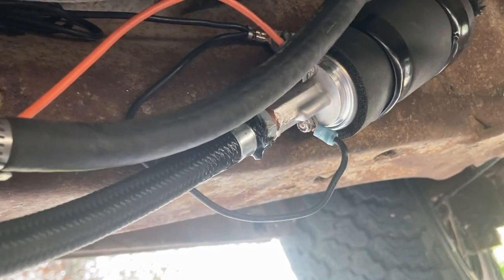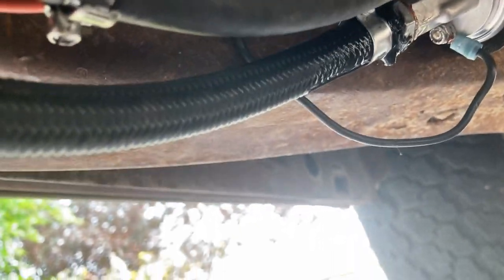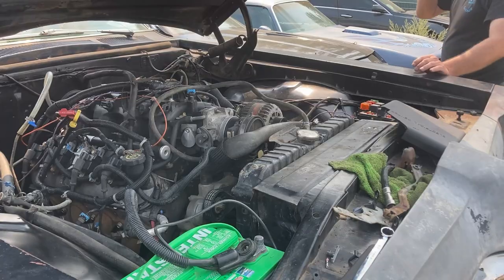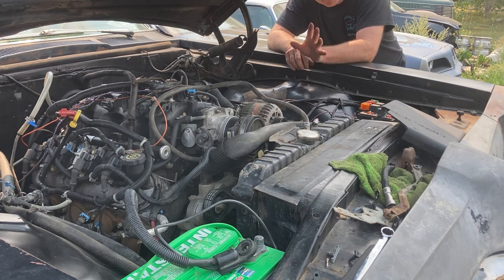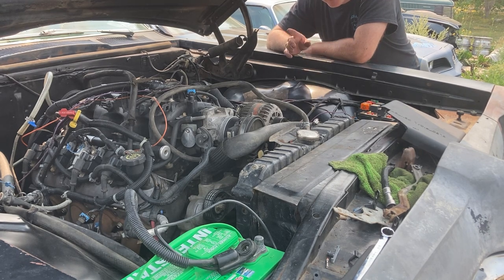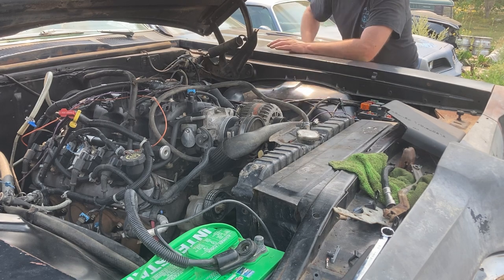Okay, see, we got our pump here and we have a leak. Lovely. So we're gonna have to take care of this. That's not good. It looks like our fitting's loose, so we'll get a wrench on that and we'll tighten that up. Yeah, I think we got our fuel leak taken care of. Just a minor one, didn't have the connection quite tight enough. We'll go cycle the key again, check it again, and if everything's good, we'll hit the key, see if it lights off.